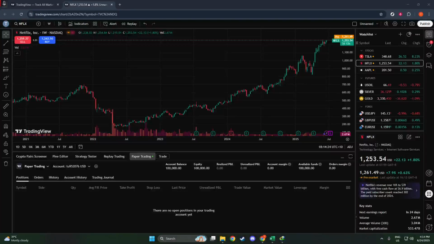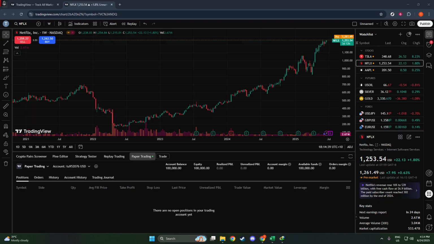In today's video, I'm going to teach you how to change the paper trading amount in TradingView. If you've ever wanted to simulate a fresh start or test out different strategies without risking real funds, changing your paper trading account balance in TradingView is a great way to do just that. It provides a risk-free environment where you can refine your skills and experiment with a range of different trading tactics. So, let's dive right into the process.